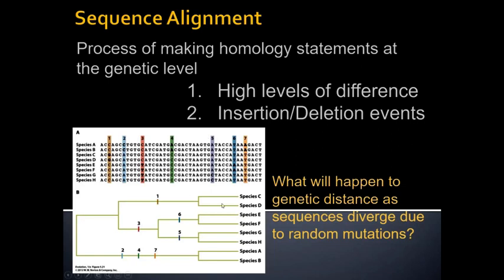If there's lots and lots of diversity and variety, it can be difficult to find those statements, and then each of your columns may not represent a base pair because we can have mutations, and we're going to talk about different types of mutations in Unit 2. But mutations make it very tricky to do an alignment. Also, if your DNA gets longer or shorter, some mutations insert DNA or take away DNA characters, those base pairs, that makes alignment difficult. Now, as genetic distances get more and more different, our alignments become less and less tractable, less easy to do. And at some point, we basically lose any semblance of being able to compare. They're so diverse and so different.